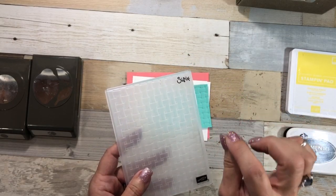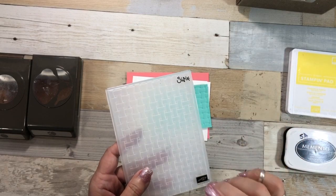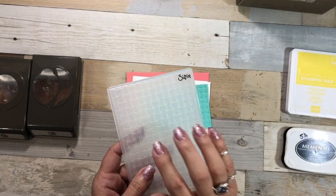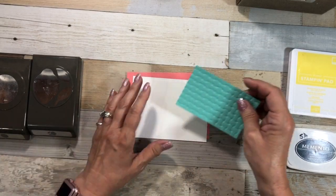Otherwise, the sandwich is too large, it's too thick, and it could break your machine, or I don't even think you could crank it through. So don't worry about breaking your machine. I don't think you can crank it through.